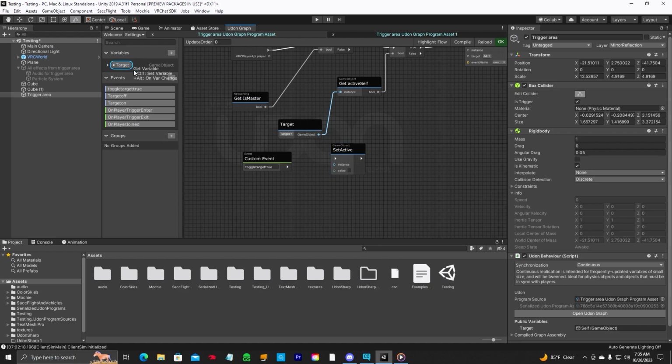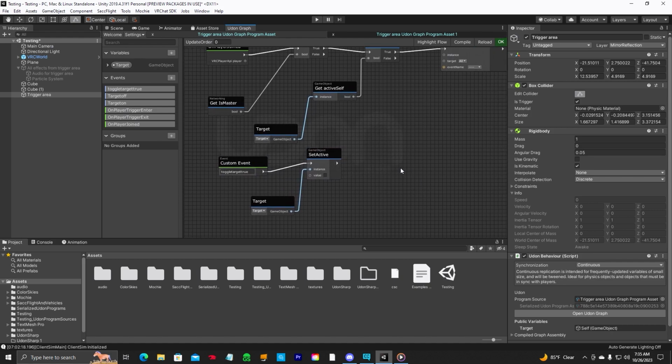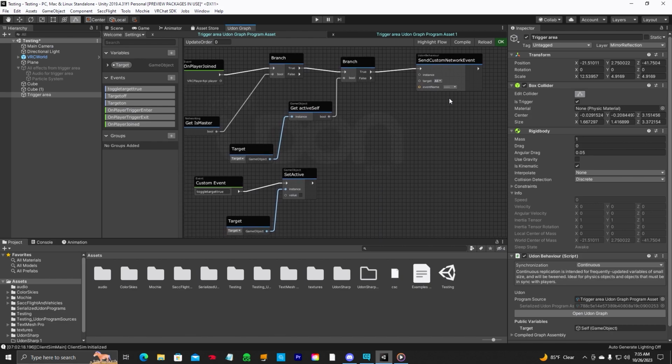We're going to drag our target out again, connect our noodles like so. Now hit reload a couple times and you should be able to select toggle target true right down here.